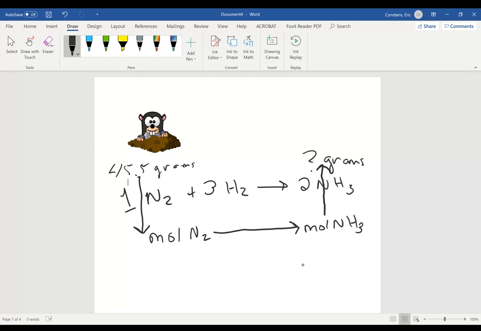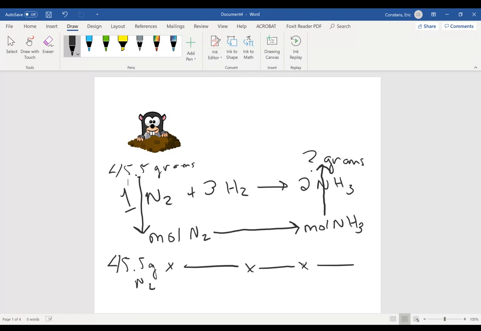So notice that the unit is moles, moles are underground. If the unit is grams, they're above the ground. So above the equation is above ground, below the equation is below ground. Should make sense. Now, notice there are 3 arrows. There are 3 arrows because there's going to be 3 different fractions that you're going to be setting up. So if I set this up, I start with my 45.5 grams of N2. And then I know that there's going to be 3 different fractions that I need to set up. The 3 fractions correspond to the 3 arrows, 1, 2, 3.